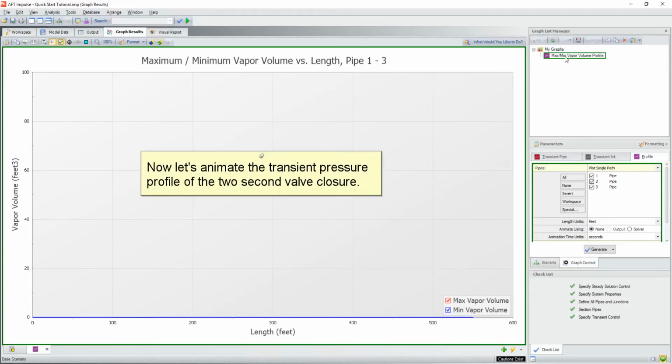Now let's animate the transient pressure profile of the 2-second valve closure.